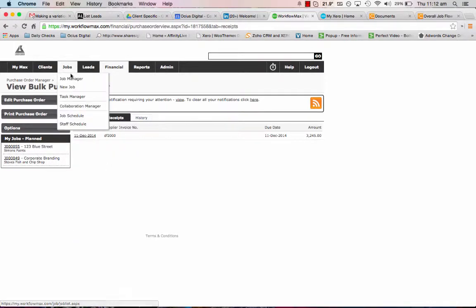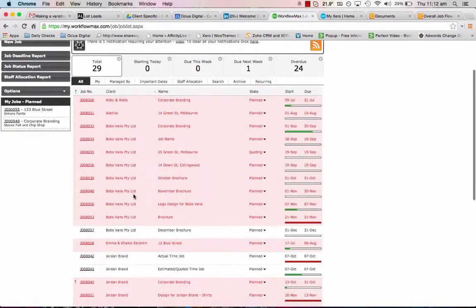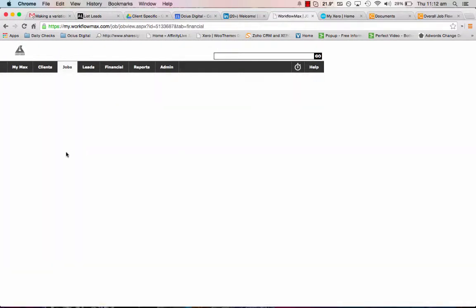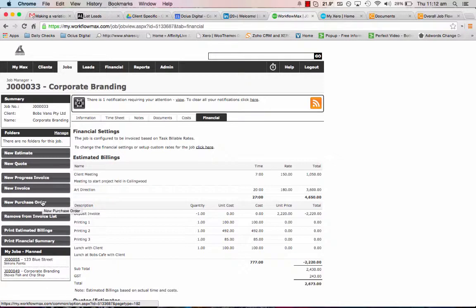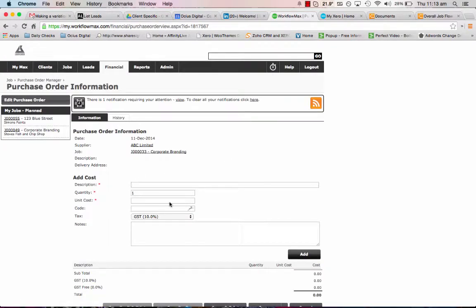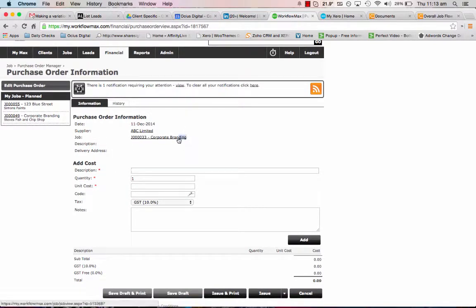The other way to do purchase orders, which I'll show you just for interest at the end, the process is exactly the same, but the start is slightly different. So we can also go into a job, go to the financial tab, and from here we can do new purchase order. The only real difference here is if we pick a supplier and carry on through, we've just got the 3 lines that we have to enter. We don't have a jobs drop down because everything on this purchase order is going to go to this job. So the change in workflow there will really depend whether you're buying for multiple jobs, which is usually more like a subcontractor relationship, or whether you're buying for one job.